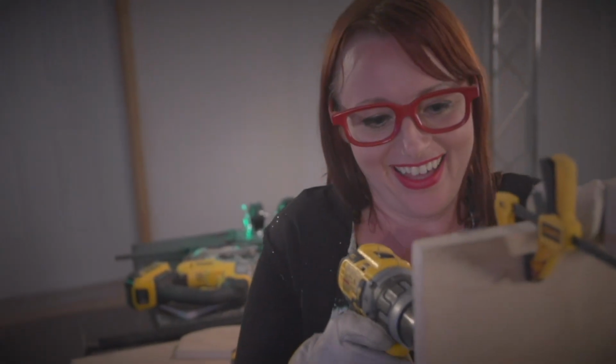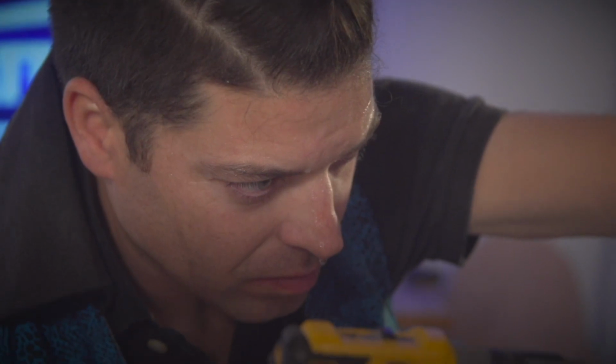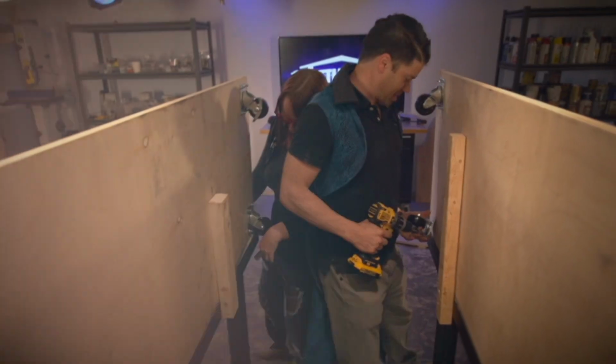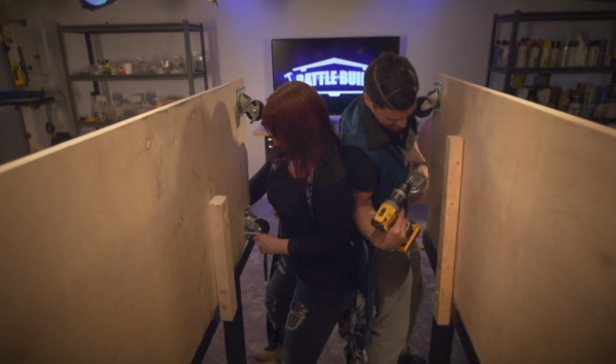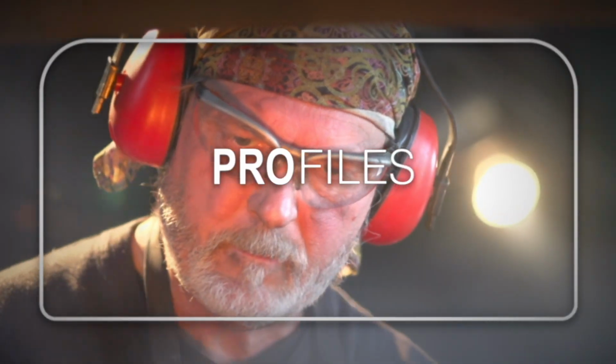Give me all you got. At one point, it was so hot, I was drenched in sweat, and I was just trying with every bit of energy just to get to the next step. But I got my booty. Husband and wife battle build over closet space and going behind the curtain with an artistic metalworker.